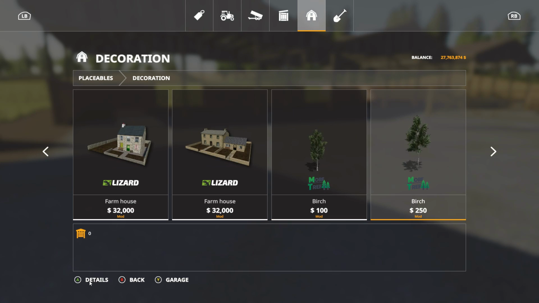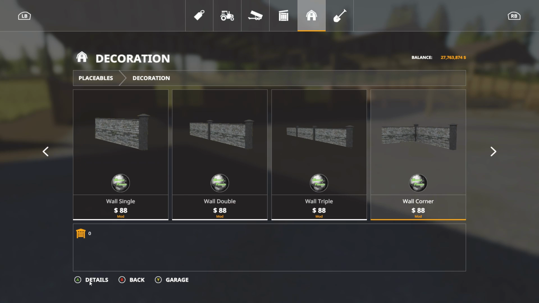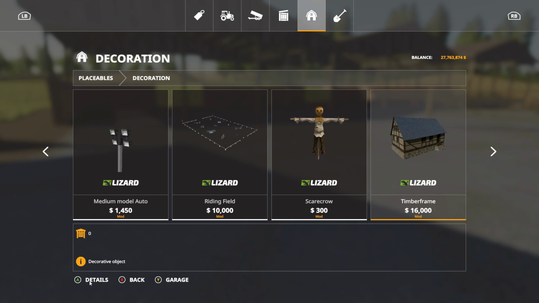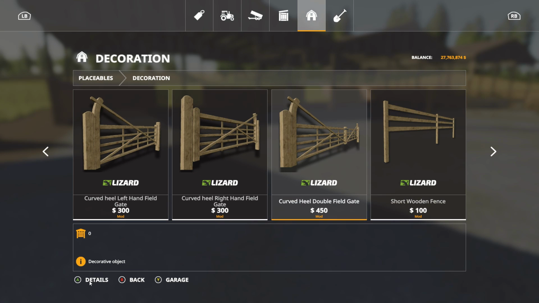And I believe if I scroll all the way down here, there's going to find some more. Oh, look at all the trees we got. Here we go. Here's our walls, double singles, corners, more trees, bunch more animation stuff. There we go. Here's the ones I do like. So these are the regular wood fence. You've got different gates, left and right hand gates, the double gates, the curved heel gates, like just a lot of cool options.